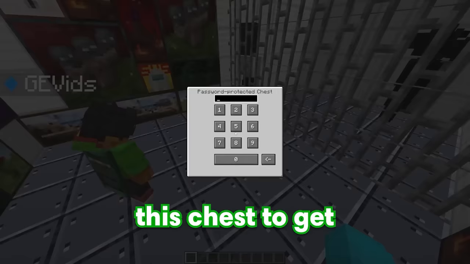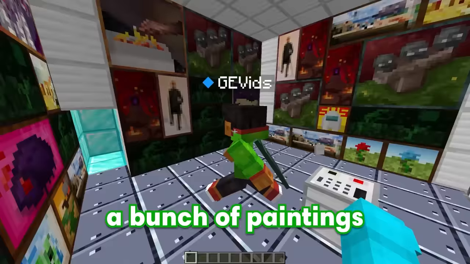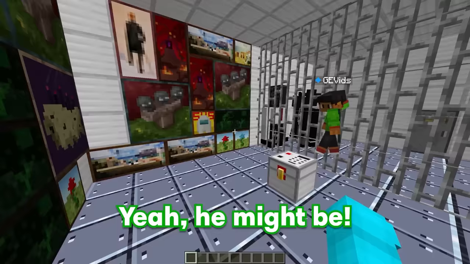And wait a second. Really, dude? Why is there a password? Because I wouldn't let you get your items that easy, GE. You're gonna have to look around the room for clues to figure out the password. Look around this room, but it's just a bunch of paintings and wait a second. Why is there another Among Us over here? That is pretty sussy. What if he's the imposter? Yeah, he might be. Get over here, Mr. Imposter.